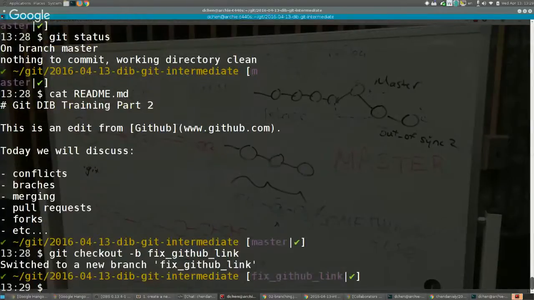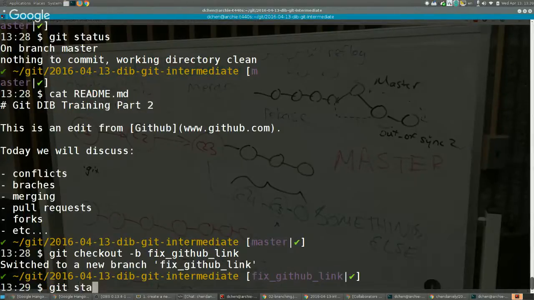If you look around the internet, there's a command called git branch, and you can create a branch that way. What I like about using git checkout -b is it does two things at once. It'll create the branch and then switch you over to the branch. Because for me, if I'm making a branch, that's what I'm doing. I'm making a branch and I want to switch over. So it saves me one step. But I'll show you how to jump back and forth right now.